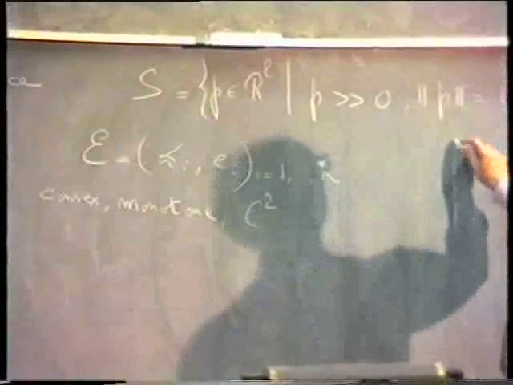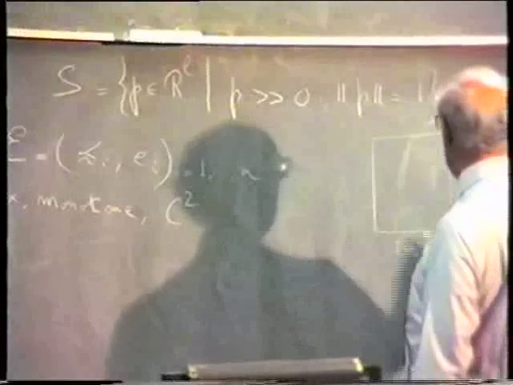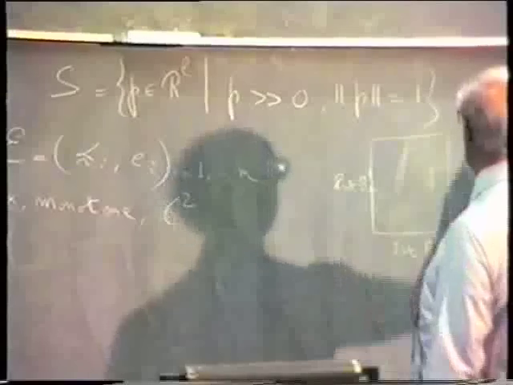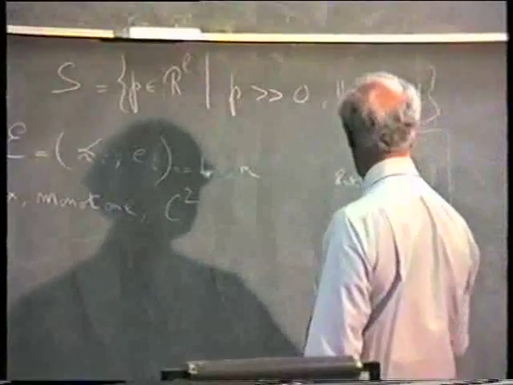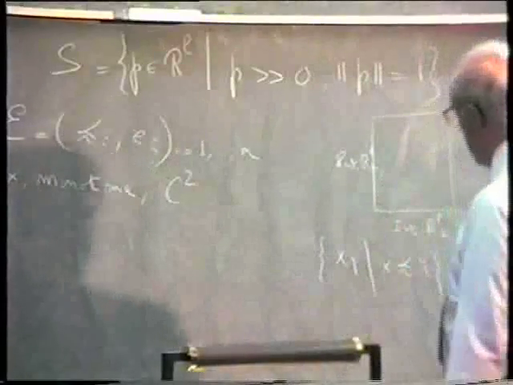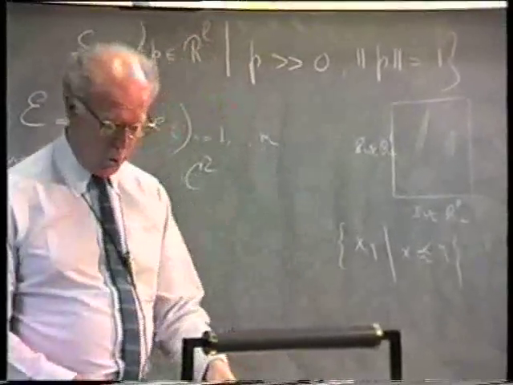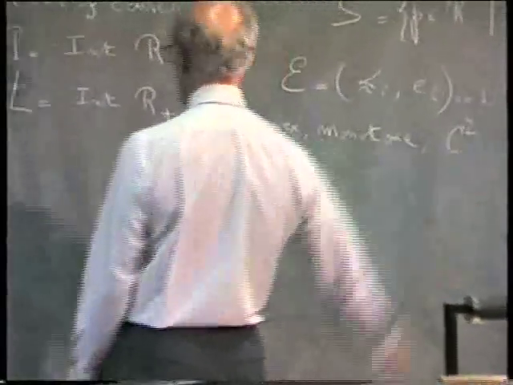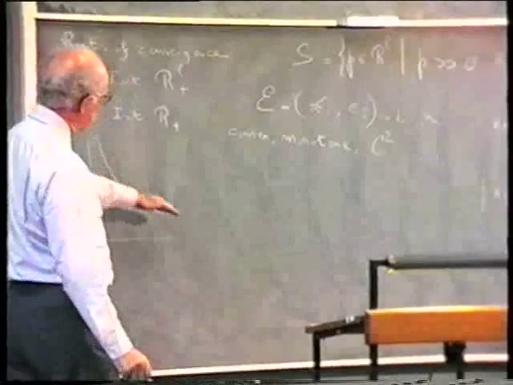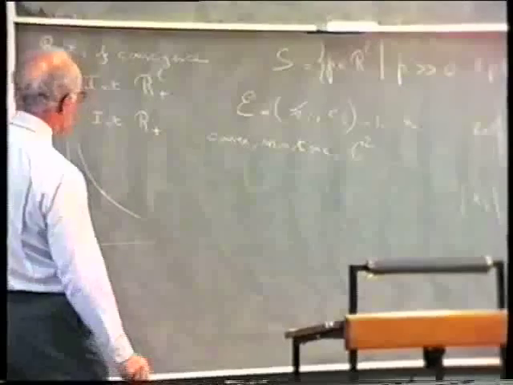That is to say, for a preference relation, you remember, you take the Cartesian product, interior of R^L_+ times interior of R^L_+. Here you have the graph of the preference relation. That is to say, the set of pairs (x, y) such that y is at least as desired as x, and you want the boundary of this set to be a C2 manifold. This assumption is quite essential for what we are going to do. And finally, we assume an assumption which is slightly stronger than the C2 assumption. If you take the indifference hypersurface going through any point x, then the curvature at any point is different from zero.